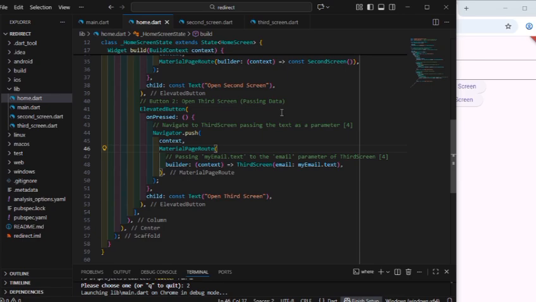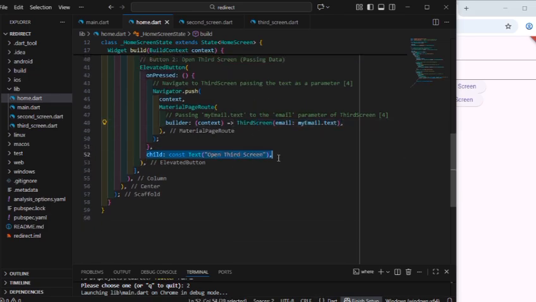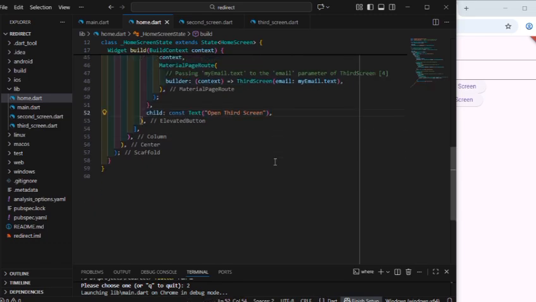So in the builder section, this passes our email input, which is in text form, to the third screen, and on click this will open the third screen.